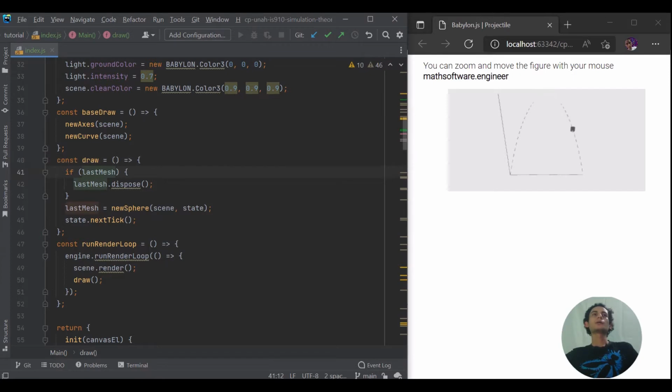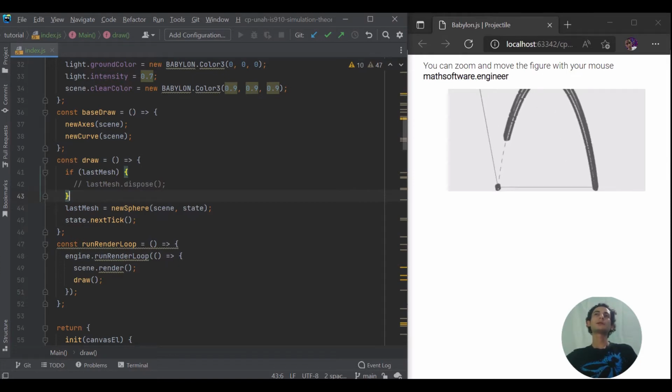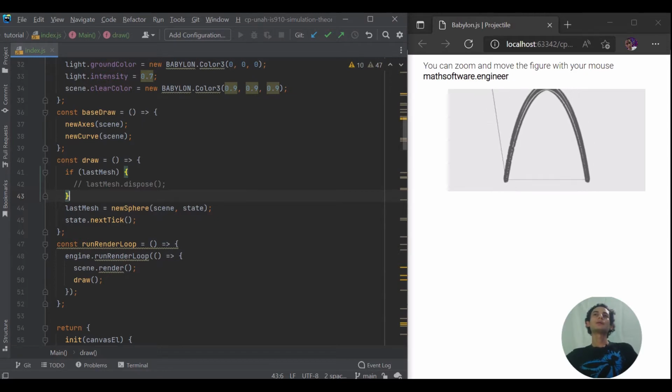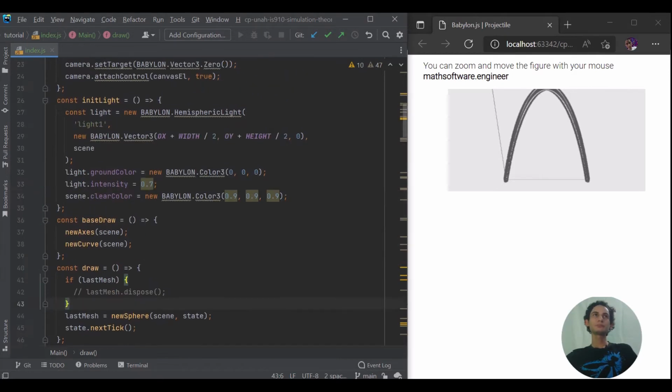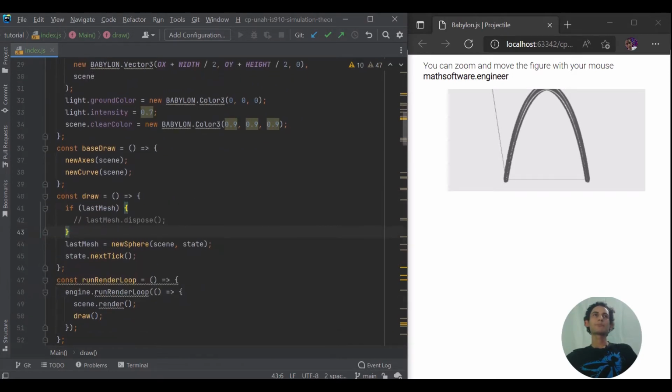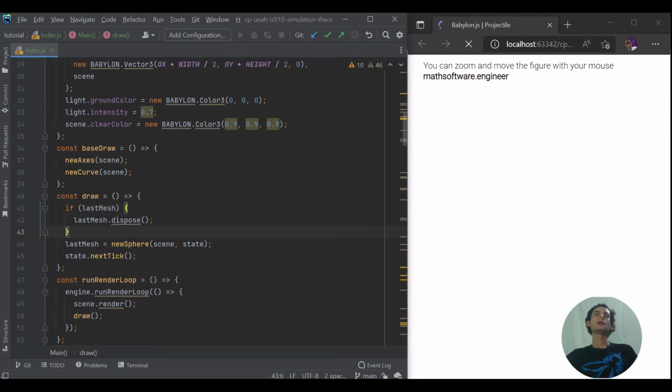Okay, if I don't add this code, we'll see what happens. The last object or the last particle that was drawn here is not removed, it is not cleared. Okay, so I had to save the last mesh to dispose it this way.